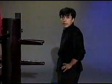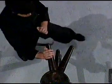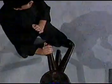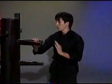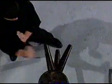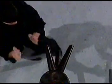All right, on the other side, that combination's going to look like this. Pivot pak, step, circle, slide, tan da, back out, pak. Step and face pak, step, circle, slide, and then back out, pak. So it's going to look like this. One, two, one, one, two, two, one, two, three, one, two, and four.